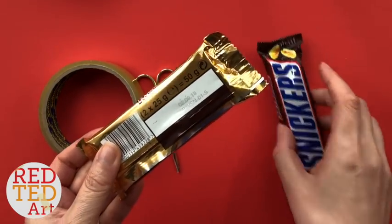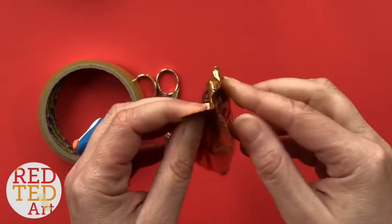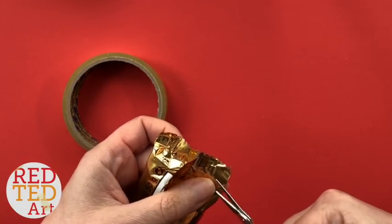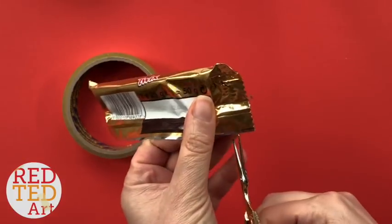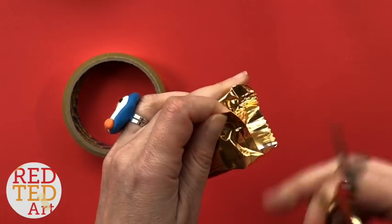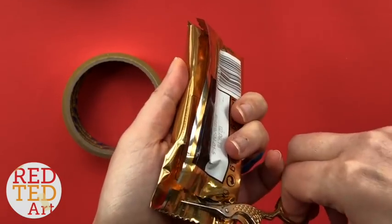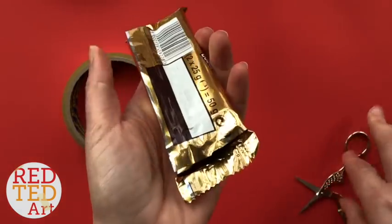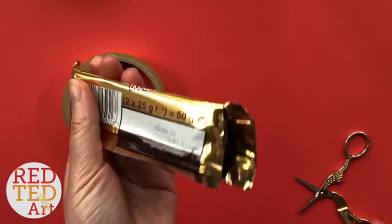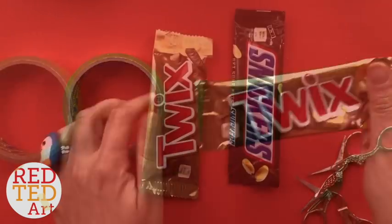So as mentioned, you have to open them as carefully as possible. You don't really want them to rip, but you can of course tape it together again afterwards. So I'm just going to give it a little cut. Let's see, that's the best way of doing this. I'm going to cut into this and then cut along this line here. Because the neater you cut it, the easier it will be to turn it into a squishy. So take my chocolate bars out. Of course you could then spend some time eating those. Yummy. And you have your basic wrapping finished.